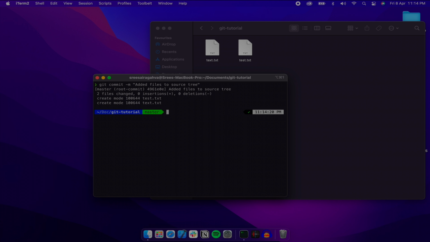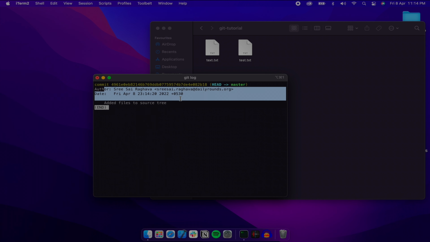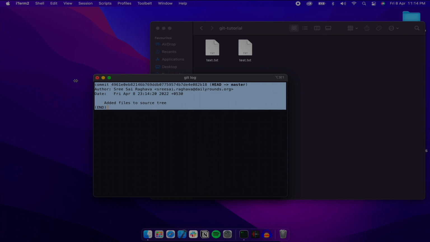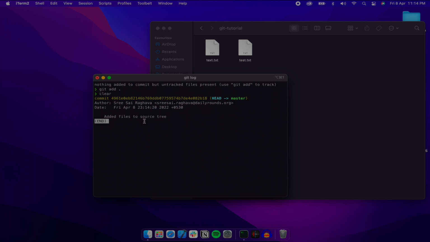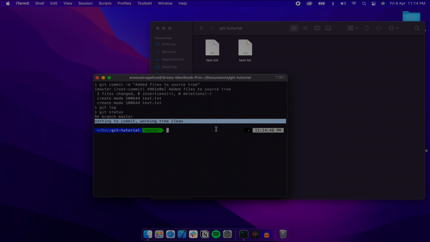Git uses a SHA-1 hash to identify the commits, but adding a human-readable message helps you and your team understand what this commit is for. I'll make a dedicated video on how to write your commit message and best practices that you might incorporate while committing your changes in the later part of the series. Once you have committed the changes and you don't have any other changes, you should see the working tree is clean.